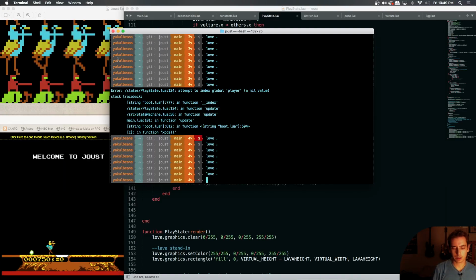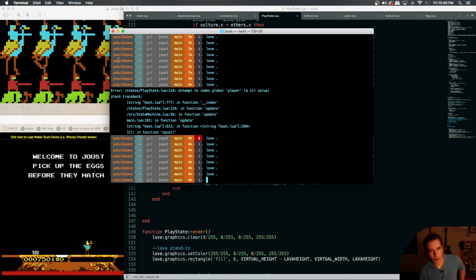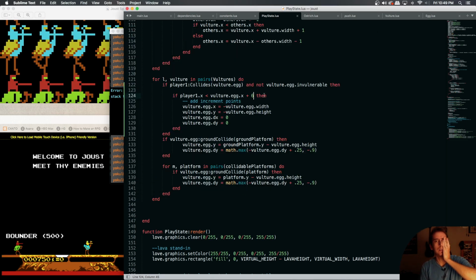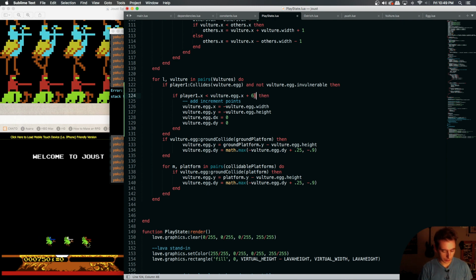So that's not exactly right though, because in the game you can almost walk right on top of it. So we need it to be, if the left side of our player is smaller than, yeah, let's just do a 1 pixel buffer there. Or do a 1/2 pixel buffer.